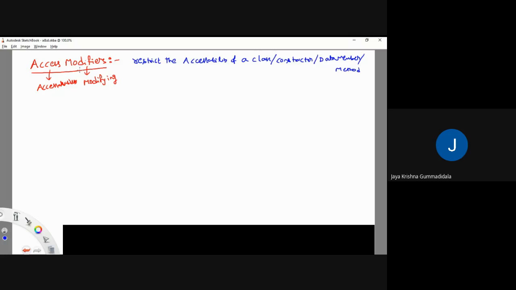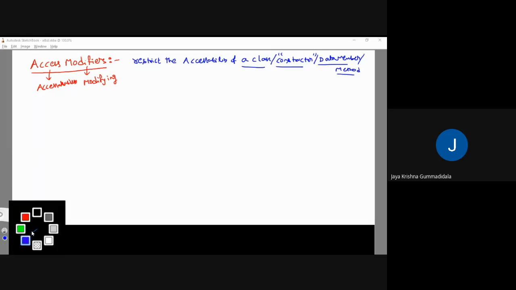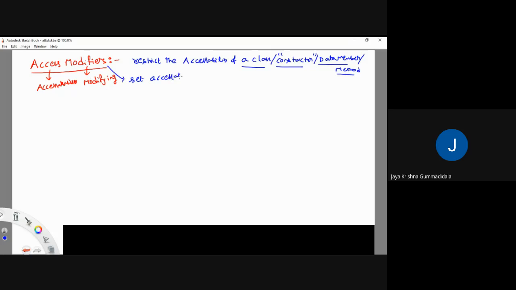These access modifiers will modify the accessibility of a class, constructor, data member, and a method. Right now, you don't know the word constructor, I am assuming. This you can understand later. So, with the help of these access modifiers, we can set accessibility to various kinds of classes, constructors, data members, and methods.